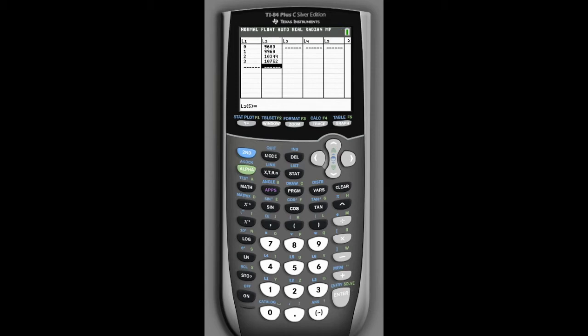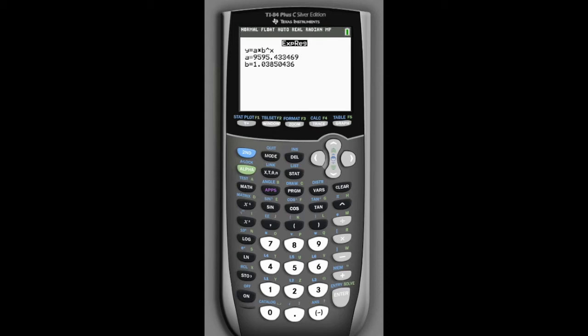And the question was asking for a regression equation. Okay, so let's quit out of here. And now I want to press stat. And then I go over to the calc menu for this. And this time, instead of going down, I'm going to press the 0 here because 0 gets me right to the exponential regression. And list 1 is good. List 2 is good. I'm going to go down. I don't really need to worry about any of the rest of that for right now. And I'm going to press enter.